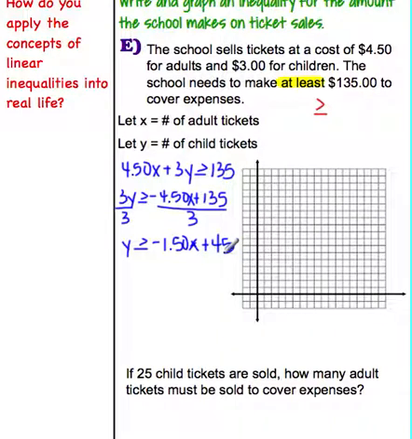So now I need to make my graph. I'm going to start off with every other line being 10, and I only need to go up 50 right now because we need it for purposes of the y-intercept. So we have a y-intercept of 45, and we have a slope of negative 1.5, which means negative 3/2. Now remember that that is not down 3 lines, it is down $3 and forward $2.